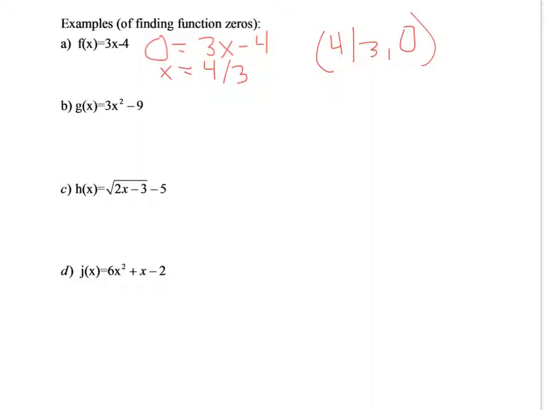It's actually still concave up, still open up because it's a positive 3x squared. And it's dropped 9 places. All right? So it ends up having 2 x-intercepts. We can expect that. Anytime you see that x squared, you're probably going to have 2 results. So just like before, I'm going to set that equal to 0.